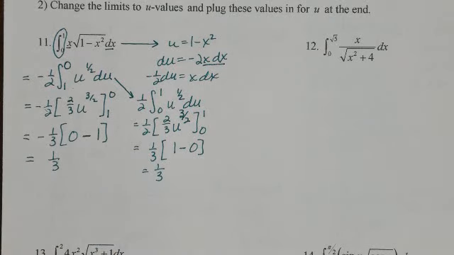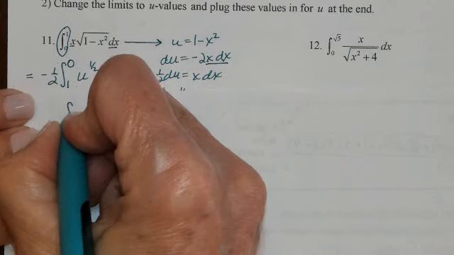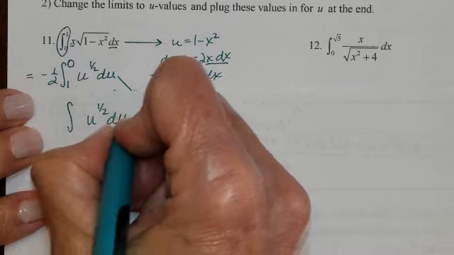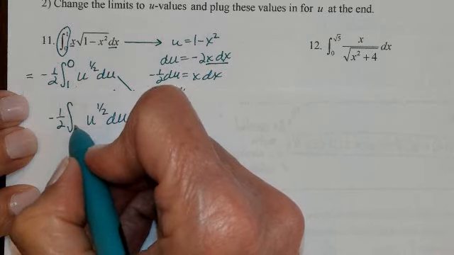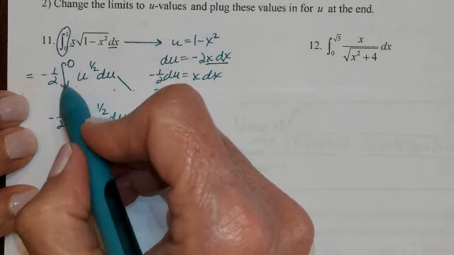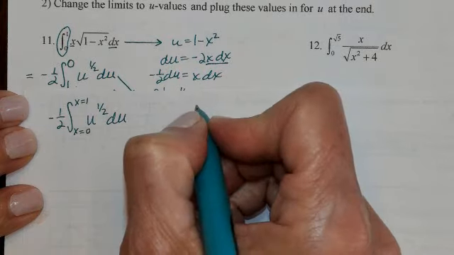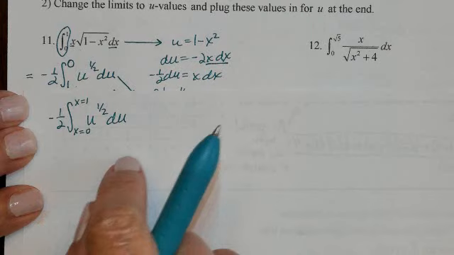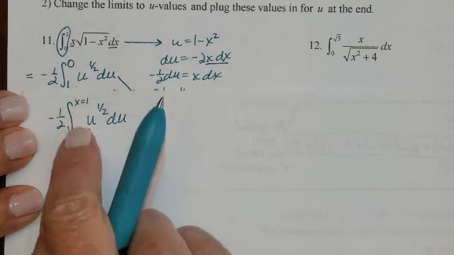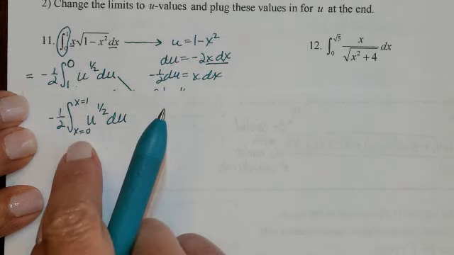Now, I want you to see a third way to do this problem. Okay? A third way to do this problem. Right here, when we had the integral and we had u to the 1/2 du, and I had the negative 1/2 out front, and before I put these boundaries on. Okay? If you really want to leave the 0 and the 1, then you need to write x is equal to 1 and x is equal to 0 down here. You need to do that. Do not just write the 0 and the 1, because it looks like they're u boundaries, and they are not, okay? If you put boundaries here with a du, they have to be u values, unless you communicate otherwise.